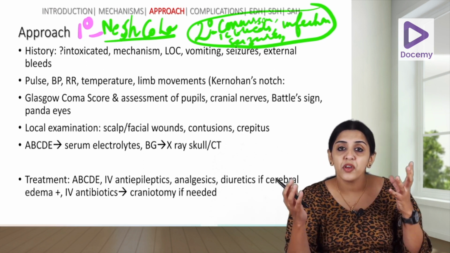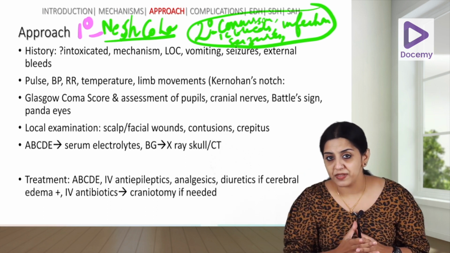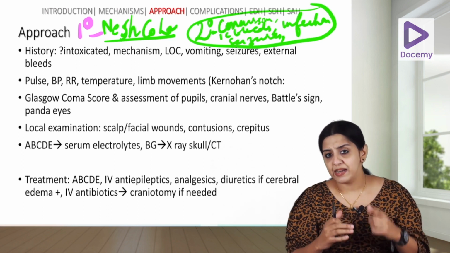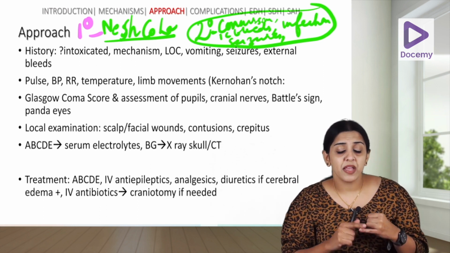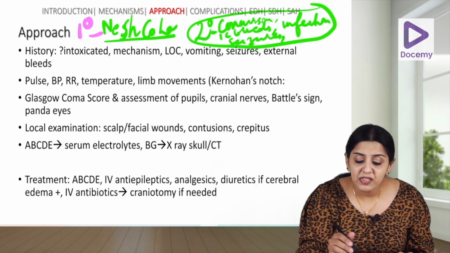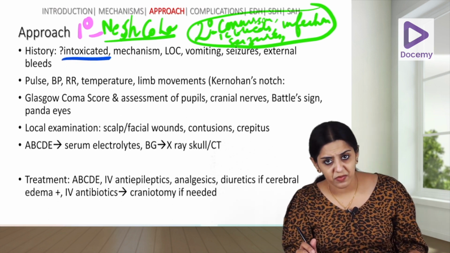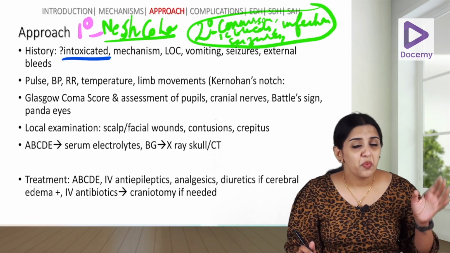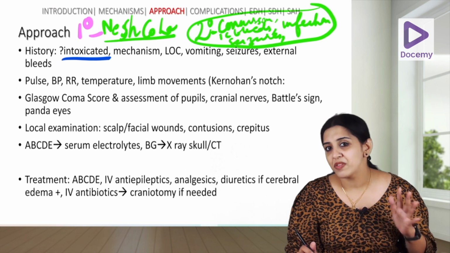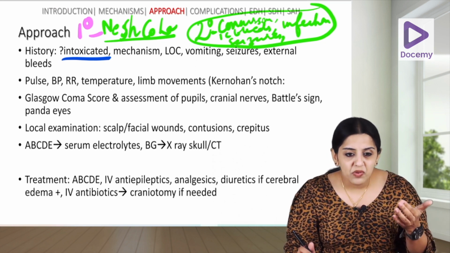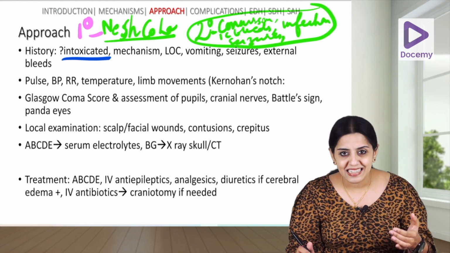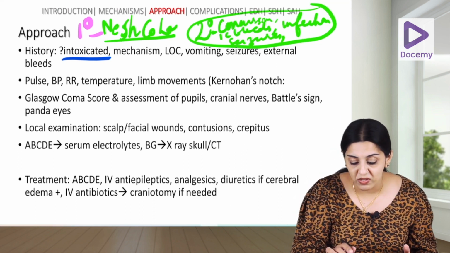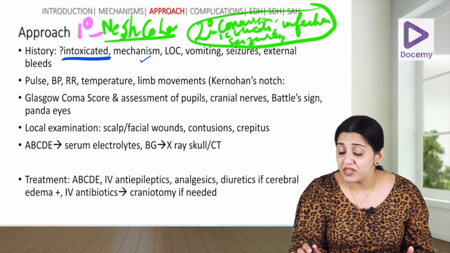So first of all, you're receiving a patient with head injury. Now you can see that the scalp is injured, so you are suspecting a head injury. What are the things which are important to be asked in your history? First is whether the patient is intoxicated, whether the patient has had alcohol or certain narcotic drugs, etc., which can hinder the consciousness level of the patient. If so, the Glasgow Coma score or the consciousness level which you're assessing would be actually different from the real one. So intoxication, mechanism of injury, how did it happen?